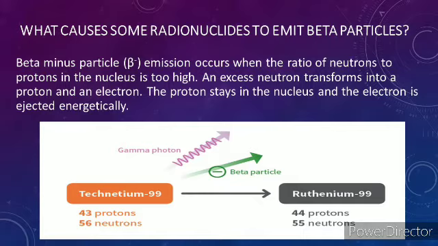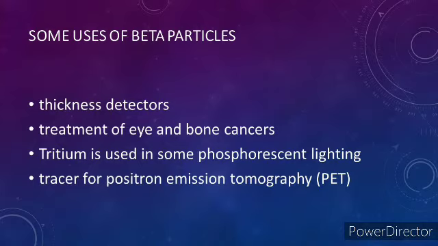The next type of radiation is gamma rays. A gamma ray is a packet of electromagnetic energy, a photon, emitted by the nucleus of some radionuclides following radioactive decay. Gamma photons are the most energetic photons in the electromagnetic spectrum. These are some of the properties of gamma rays. Gamma rays are a form of electromagnetic radiation similar to X-rays, distinguished only by the fact that they are emitted from an excited nucleus. Electromagnetic radiation can be described in terms of a stream of photons, which are massless particles, each traveling in a wave-like pattern moving at the speed of light.